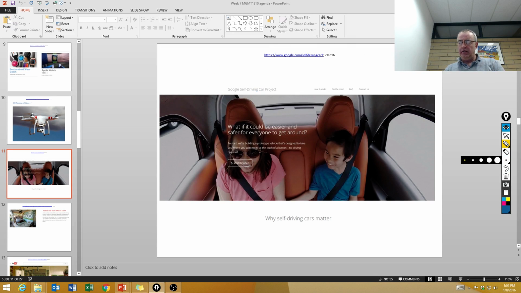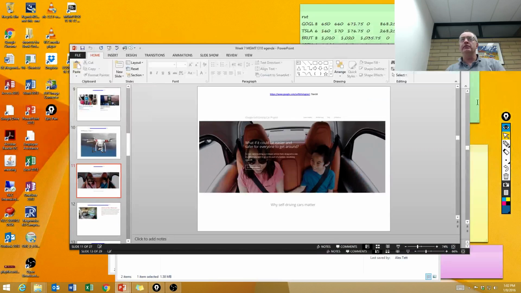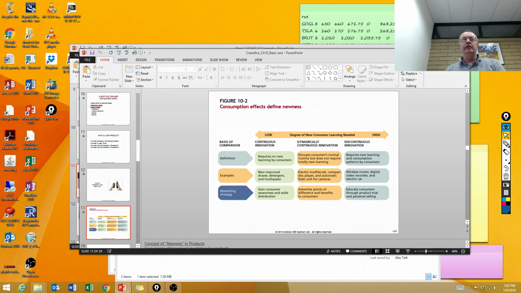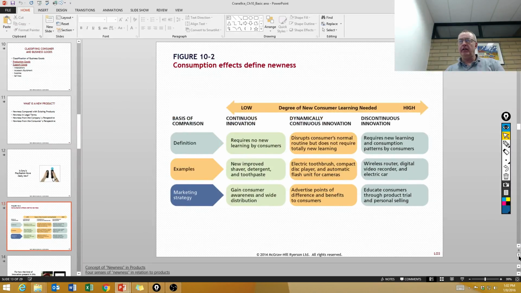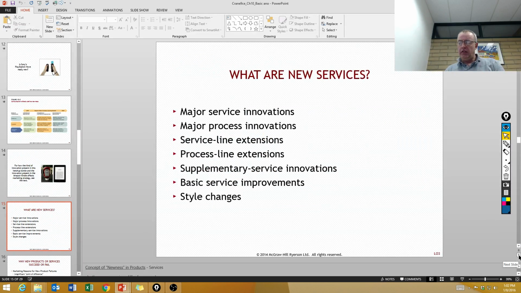Okay, and then we also have the concept of newness that applies to services as opposed to products. And the book points out that there are 3 different ways that services differ from goods. I should say goods instead of products. And one of the ways is that many services are labor intensive. And that means that the service provider is part of the customer experience.